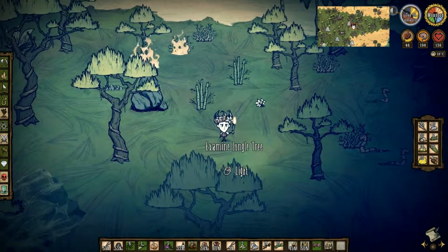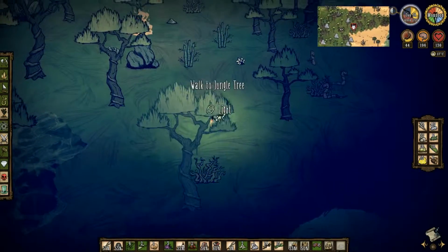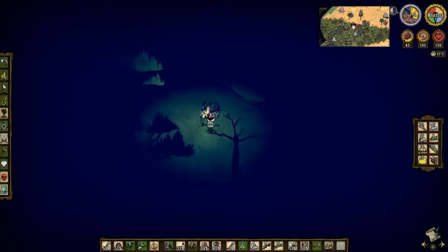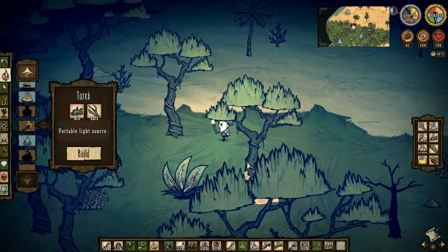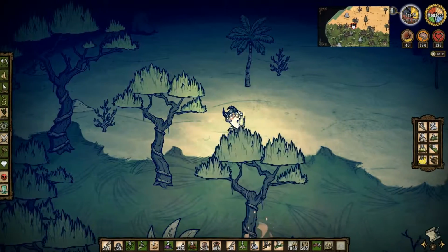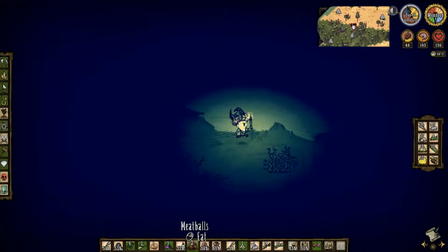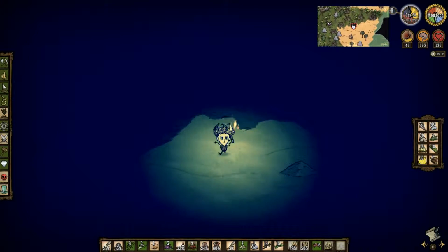Some light. Nothing on the island then. Nothing on the island. Okay, so. Run! Yeah, I'm gonna need another torch. The berry bush. Eat it. Nom nom nom. Guess nothing's on this island then.